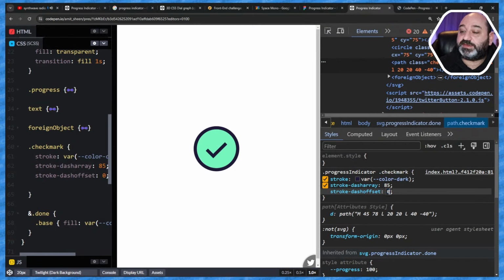And if I move this stroke offset down, you can see that it actually moves the starting point of the dash array. Okay, so if it's 0, it's like this, and if I go up, it moves. It actually moves the starting point to the beginning. So if it's 85, what we need to do is to set the offset to the same length as the dash array, so 85. And if we want to animate it, we're going to move it back to 0. So it would animate like this.